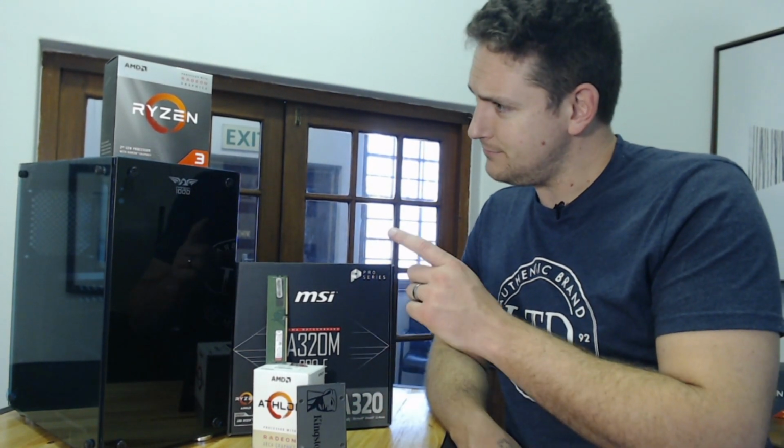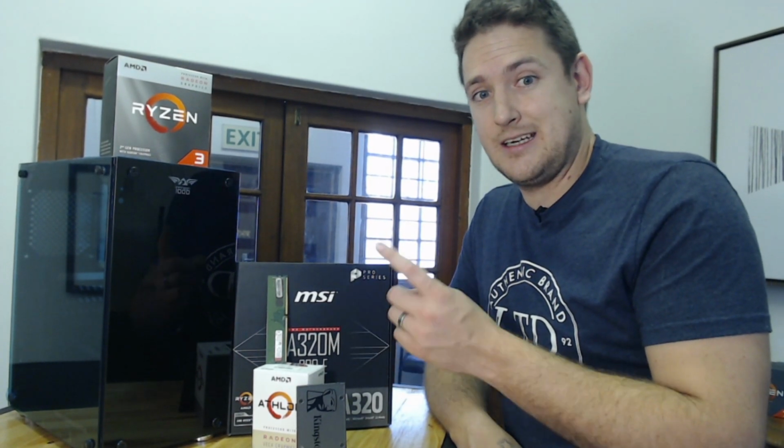I went for the 128 gig SSD. I refuse to use mechanical hard drives anymore, especially for Windows. So that I bought also cheapest I could find. The case I bought cheapest I could find. It comes with a pre-installed 235 watt, amazing, 235 watt power supply, and it's got a multicolor fan on it. It also comes with a 6-pin for a dedicated graphics card.